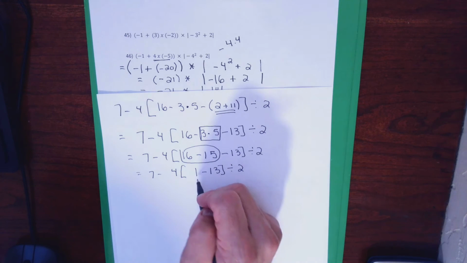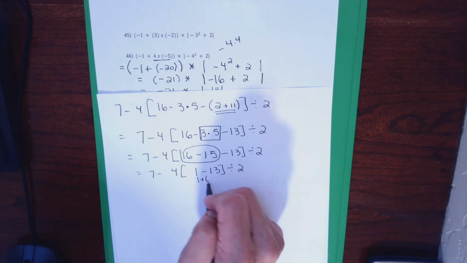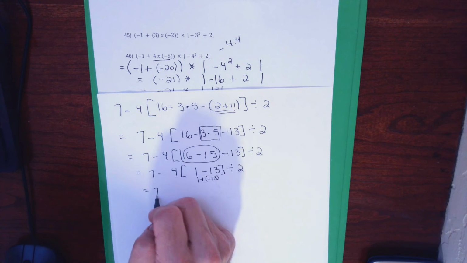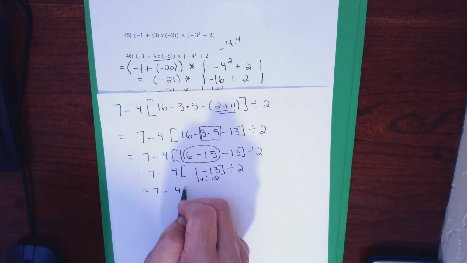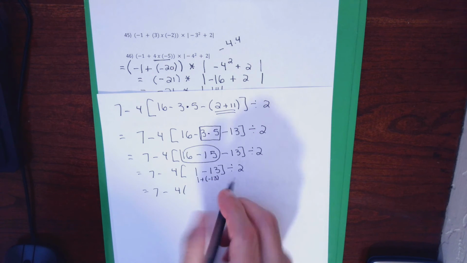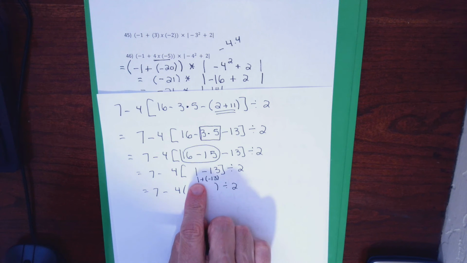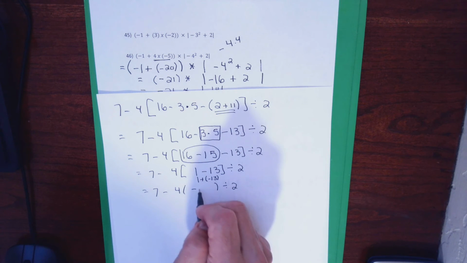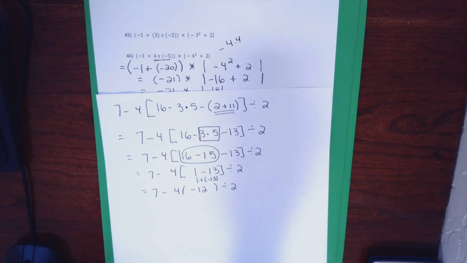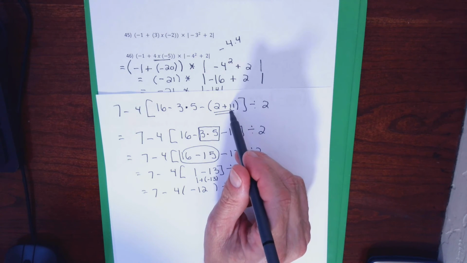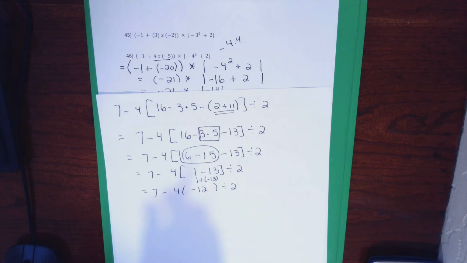1 minus 13, if I need to, that's the same as 1 plus negative 13. If there's only one negative sign, you subtract and take the sign of the larger, and that's the case in both of these. There's a single negative sign. I'm going to subtract and take the sign of the larger. 1 plus negative 13 is negative 12. Finally, that's the parentheses phase. I got the innermost parentheses down to a single number, the brackets down to a single number.